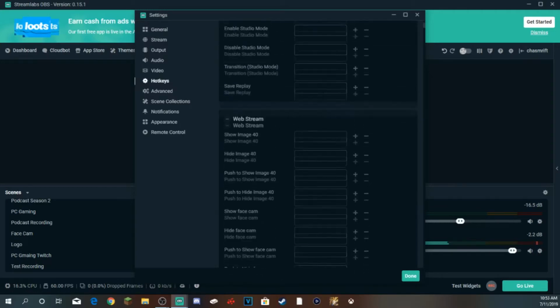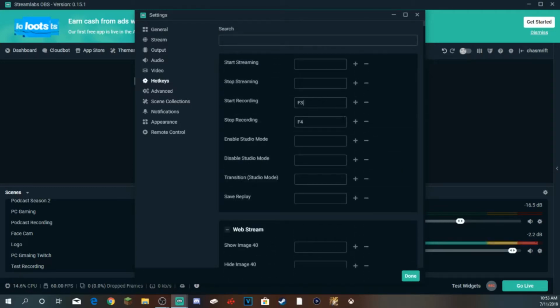This is for, let's say I am using both monitors for something important. Like let's say I actually got my game up and it's a hassle to go between my actual game and the recording on my other monitor. I'll press F3 to start the recording and then F4 to stop, because those are buttons I'm not going to be pressing while I'm doing my normal PC gaming personally. So just go wild with your imagination.